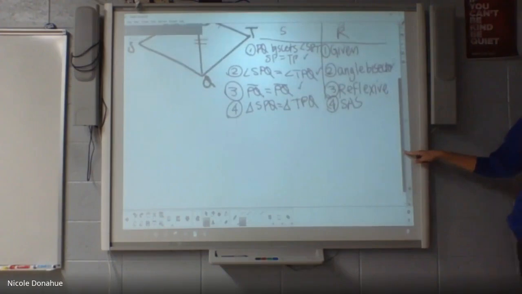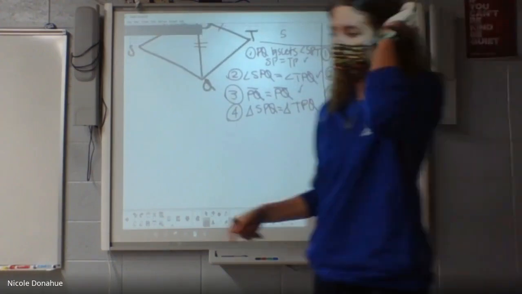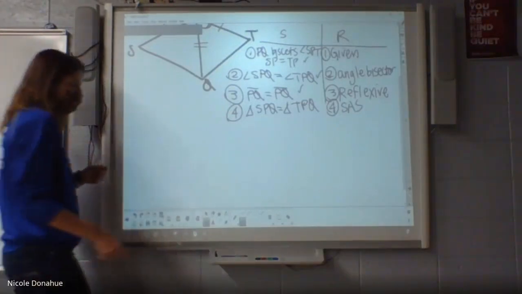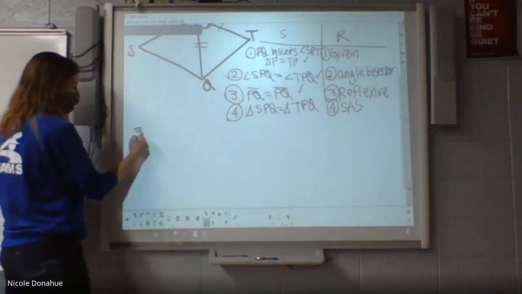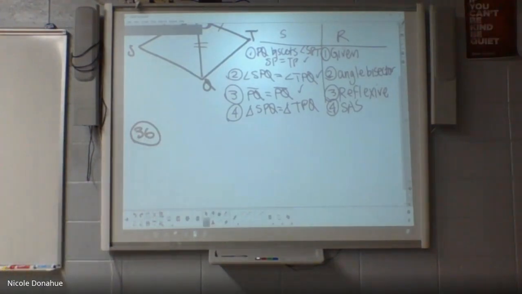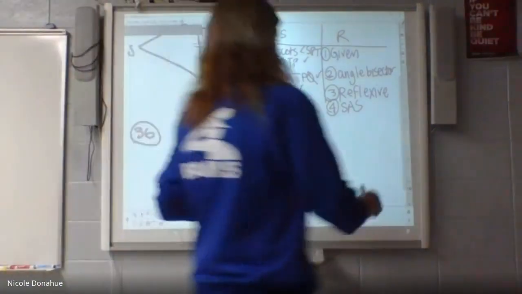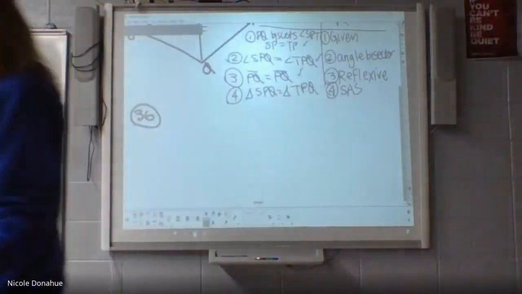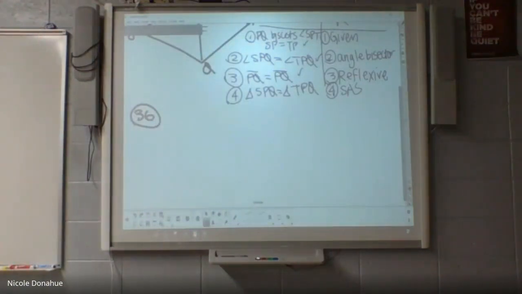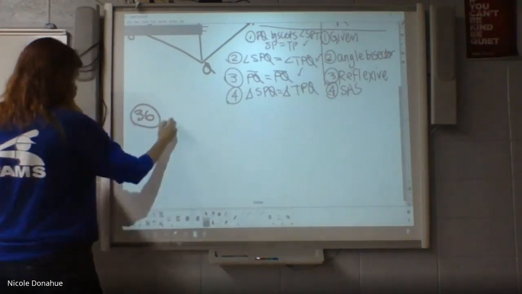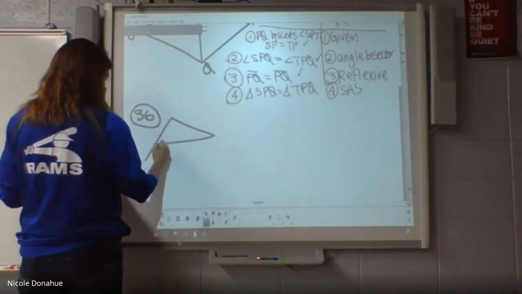36 was a really short proof, but if you didn't realize the step that I wanted you to see in that one, it made it really, really tough because it's only 3 steps, and so if you miss the second step, you're missing the key to this problem. So totally understandable if this one did not go well. I actually think I used to have this on the test as a proof, and it was always a tough one. So I'm going to just put the given statements in the proof, just to save myself some space.